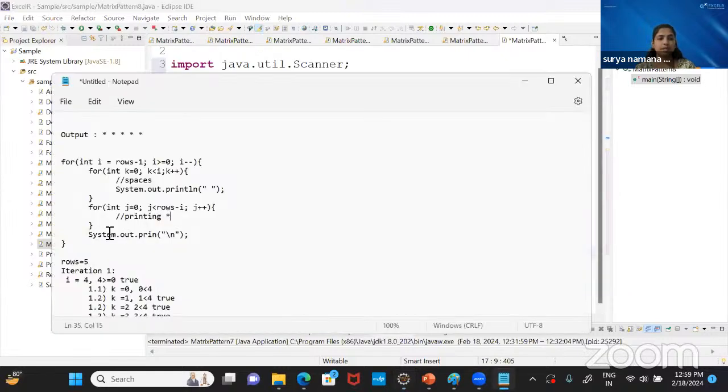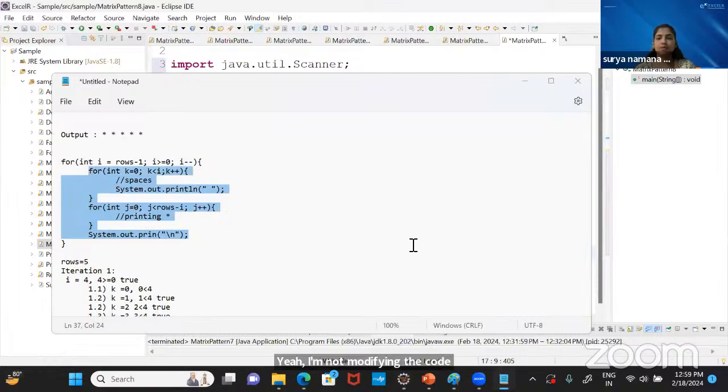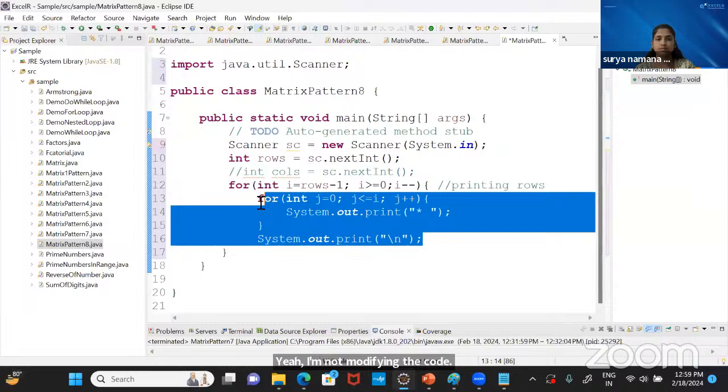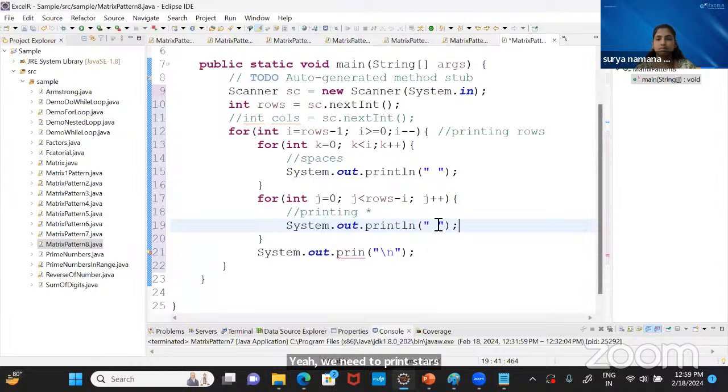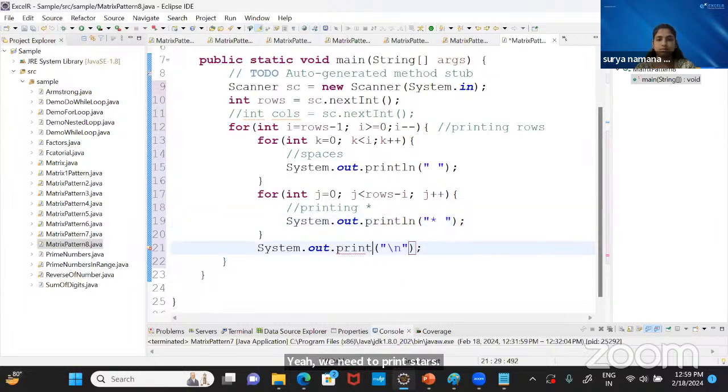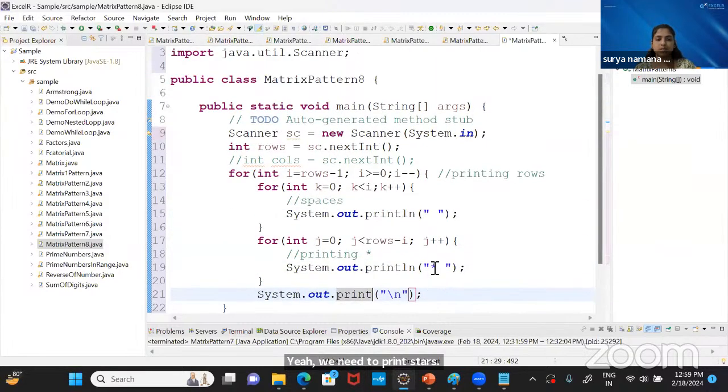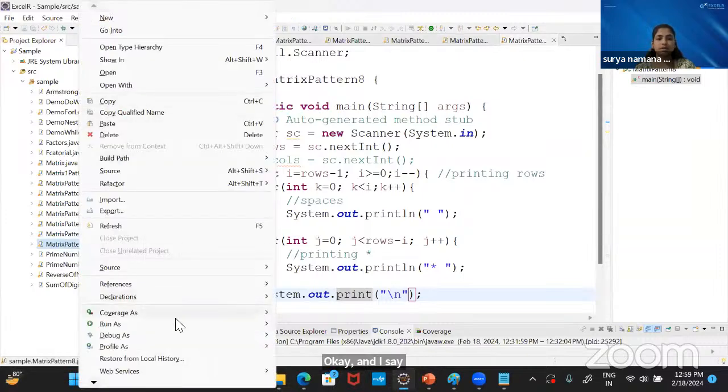And then modifying the code with our code. Here we need to print stars. Okay, I saved it and I'm running.